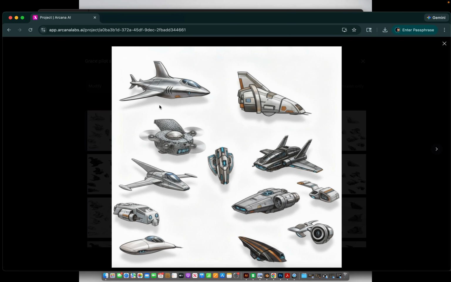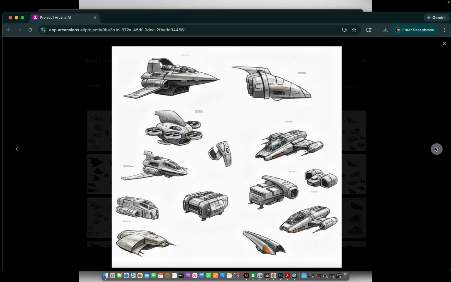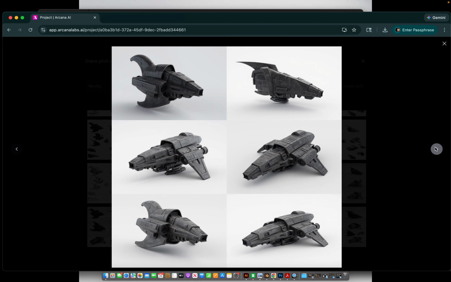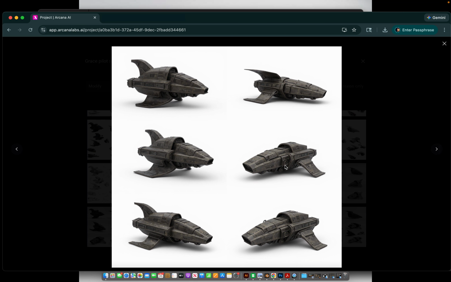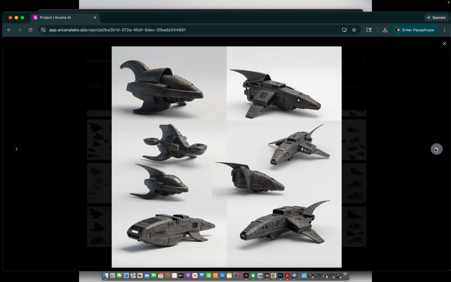So when I was done, I like this shark one. That's kind of cool. These are the farthest off of the original sketch. But this guy here, he's pretty neat. Big engine off to the side. But what happens is when I get enough that I feel like I got something I wanted to work with, I went into some of these 3D ones and pulled out individual images that I wanted to use, just individual ships.